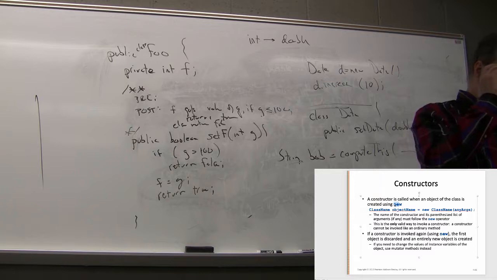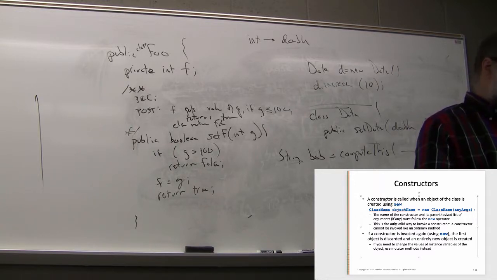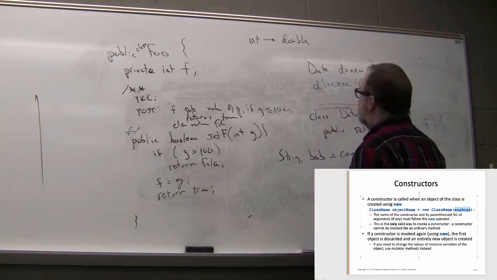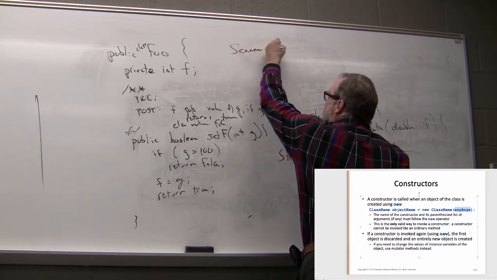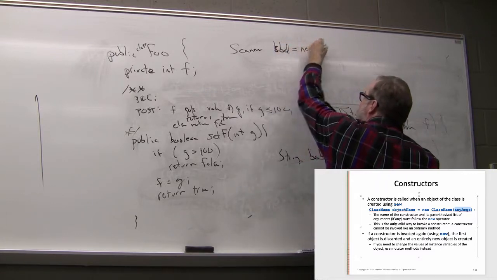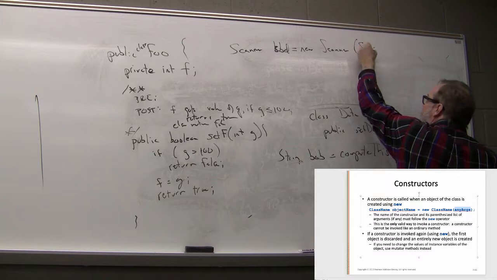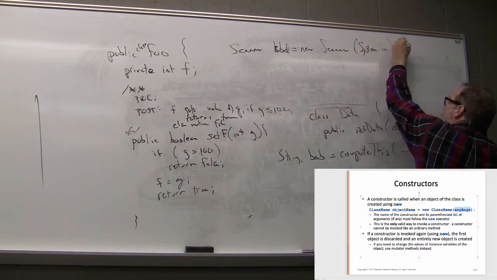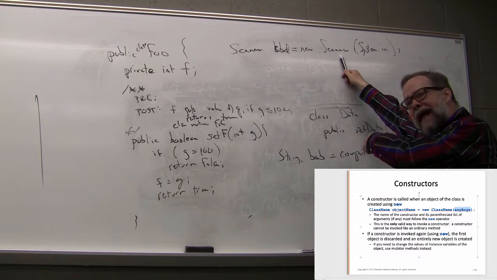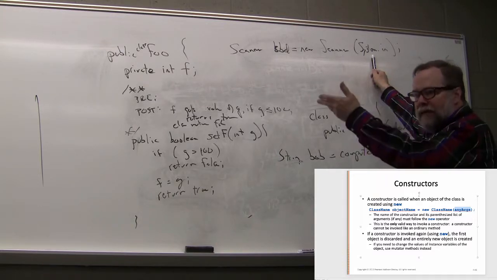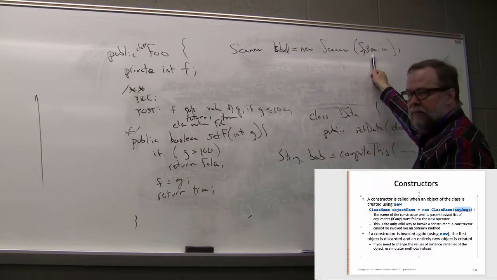So here's this code that shows a little bit of an example. So I've got some class, whatever its name is. In this case, we'll just call the name of the class class name. And so we're basically invoking the new method on the class, as before, with parentheses for providing arguments. You've actually, of course, seen this before with, for example, scanners. When we were trying to get input from users, we could say something like Scanner kbd, for keyboard, equals new Scanner, and we had System.in, like that. Okay? So this is invoking a constructor of the Scanner class. And it's providing this as the parameter, as the argument to the constructor for that class.